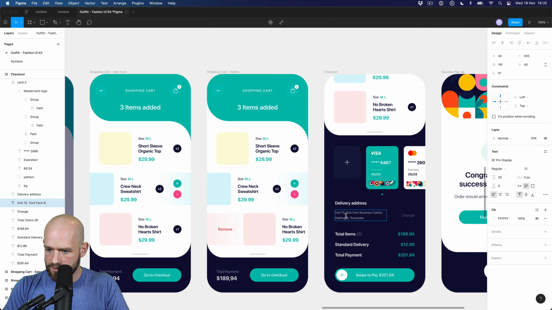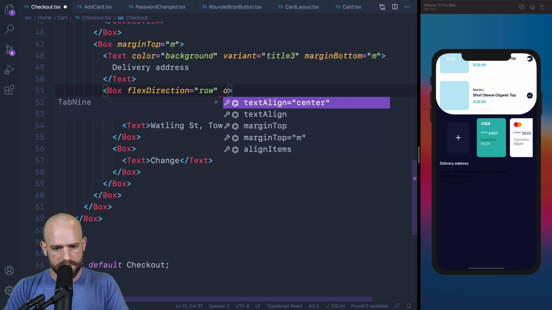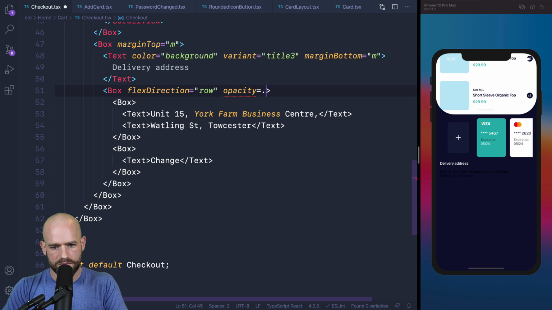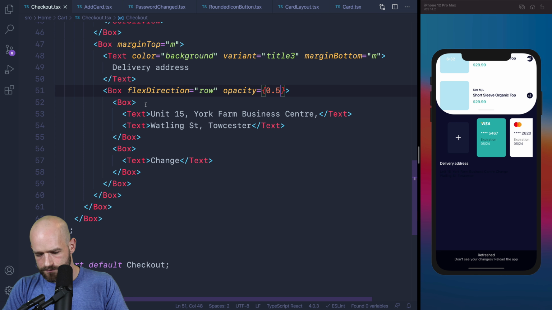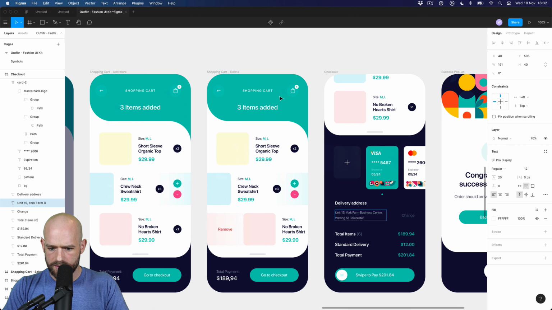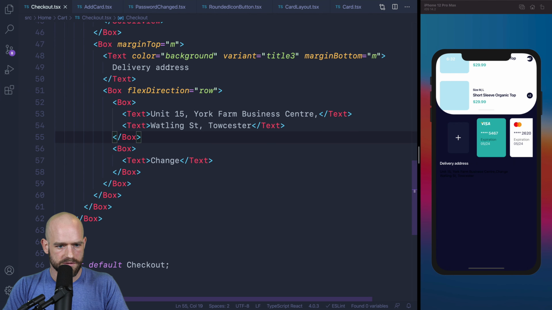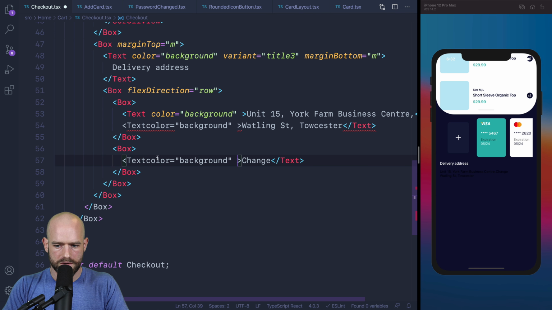Then here we have the regular text, but with opacity 0.5, I think. Oh, I'm doing this wrong, but no, it's actually color background and opacity 0.5. So here, color background, color background, color background.